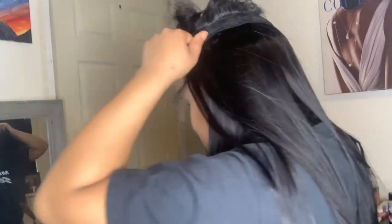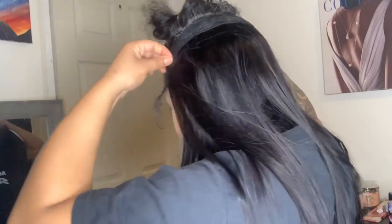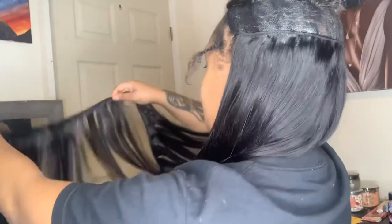If you were wondering why half of my head seems like it's already done — it's because I got some hair last week that I just really did not like. It was synthetic hair and it just didn't do well, so I took that out and I'm redoing the whole bottom half of my head with some human hair, hopefully it'll last longer. I had a video of me doing my whole head last week but I deleted it, so now that I'm redoing it I just thought I would take a video of it.